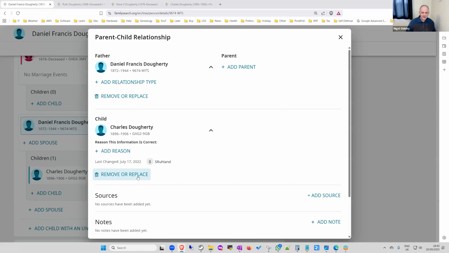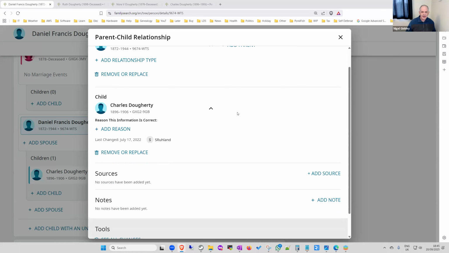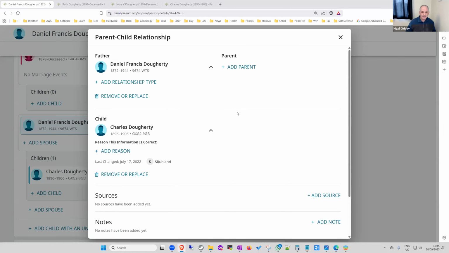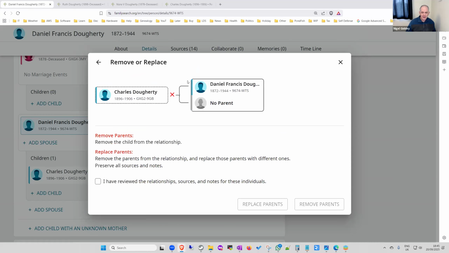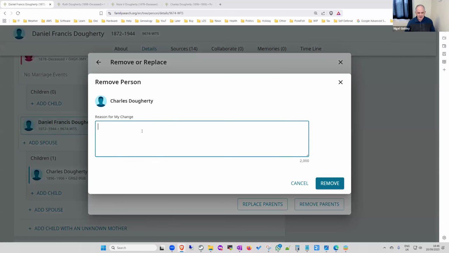So what we do, we'll left click there and, as the child, remove or replace. We'll left click on remove, and we're going to disconnect him from Daniel Francis, and we'll say yes. And we'll remove parents. There's no mother mentioned there. And we'll say definitely not the child of Daniel Francis.